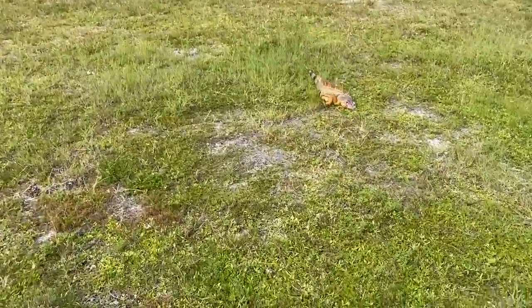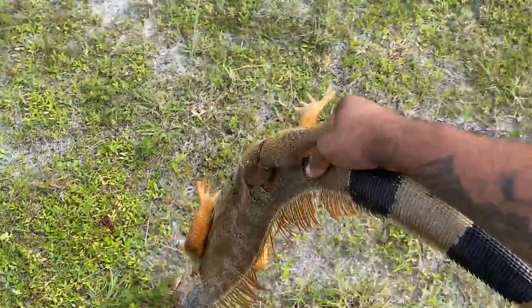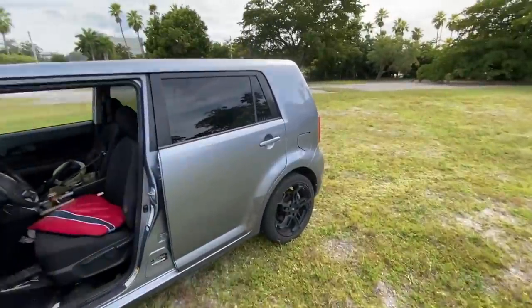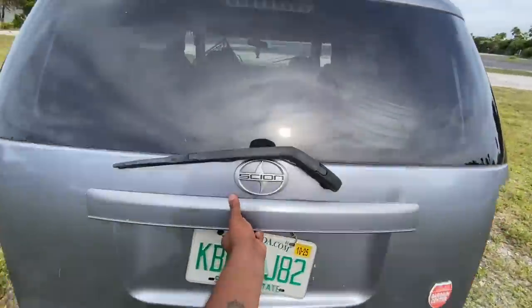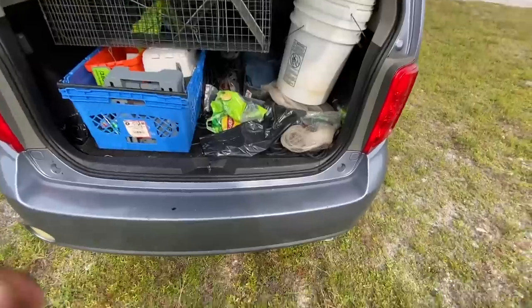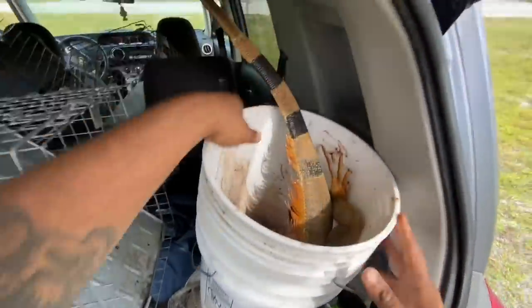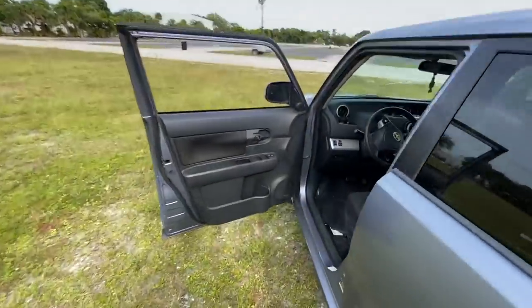I'll be honest with you guys, this is a dream job for me. This roadside parking lot has been abandoned for quite some time, and for me to be able to do the removal. We were supposed to be setting traps out here, and we still will, but as you guys can see, we're gonna go ahead and clear as many of them as we can with the air rifle, and then we'll try to find out where they're hanging out at, and we'll be able to set traps then.